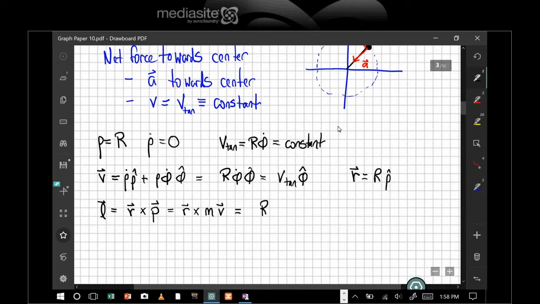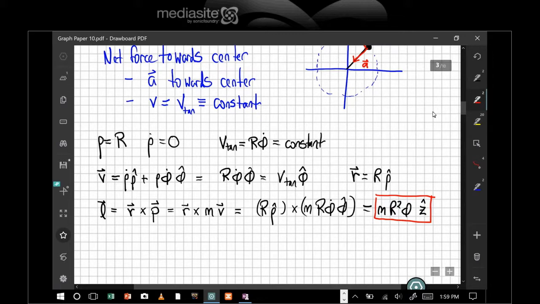The position vector r, and the momentum. I have this, that's the first term. I'm going to cross mass times r phi dot phi hat. Now notice I'm going to get a term of rho hat cross phi hat. That's going to give me z hat. And then I have r times r, that's going to give me r squared. And so that's going to give me m r squared phi dot in the z hat direction. Again, I expect that to be up. Now that's an important result. That is the angular momentum associated with uniform circular motion. We're going to see that many times in the class.